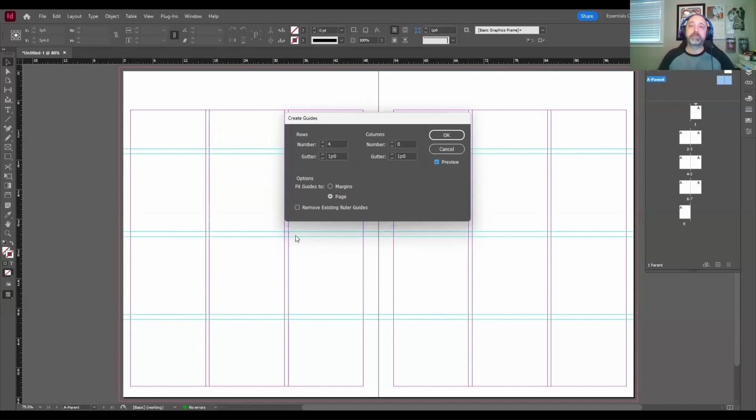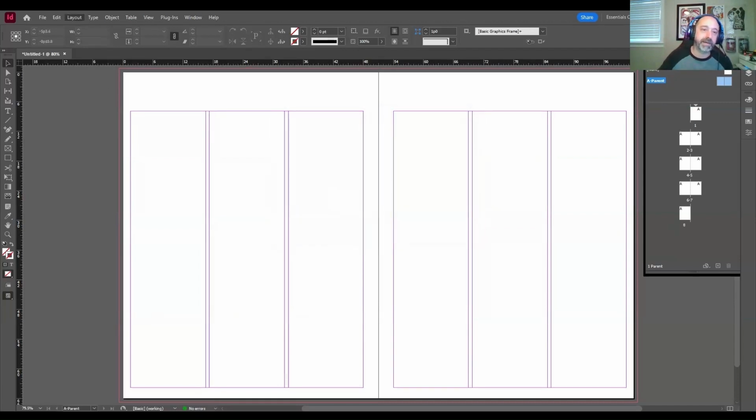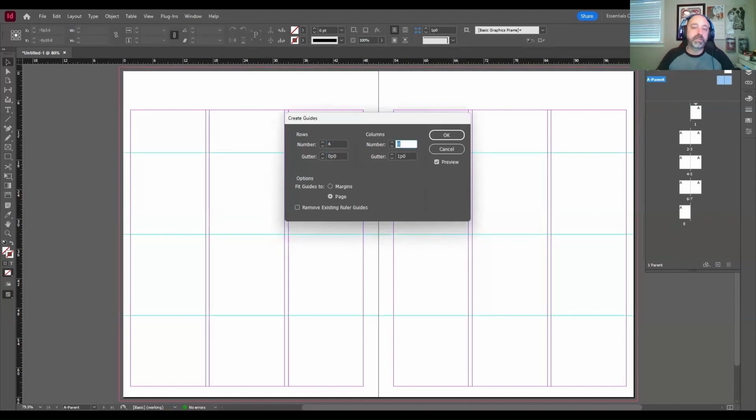Okay. I'm going to not follow the book on this next part. So for the gutter, the book wants us to keep it. I'm not going to. Just go ahead and eliminate that number. Oh, I need to show you guys how to take the picas off. I'll do that in just a second. For the gutter, I'm just going to leave it at 0. Oh, whoops. I accidentally exited out. 4, 0. There we go. So I'm just going to leave the gutter rows to 4. 4 rows with 0 gutter space. I just want single lines, okay?